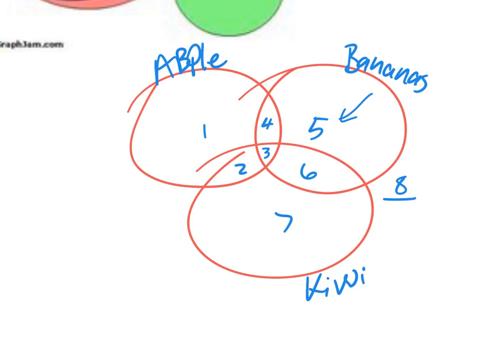You need to know symbols. If I said probability that if you grabbed a random person that it would be apple, union, banana, you need to know what that means. We'll talk about making one of these Venns in a minute. For right now, I just want to ask some questions about the Venn. All right, so let's go with Helena.